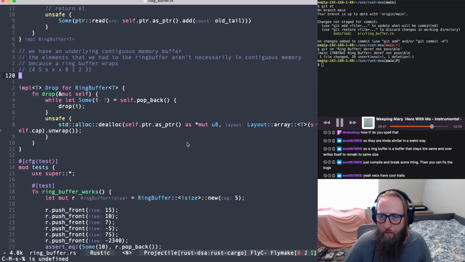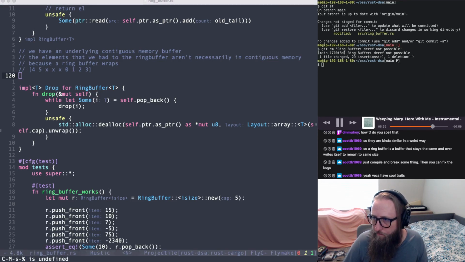All right, let's get back into the code and think about how we're going to do this. There's a couple things that they do in VecDeque. You can do a from vec and like into vec.